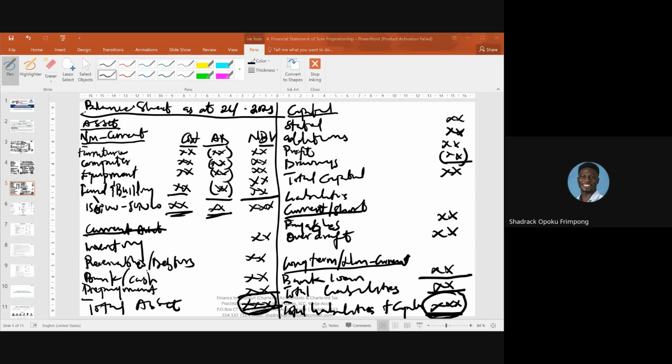So with receivables, it's possible you may have 5 or 10 people owing you. Then all of a sudden you receive news that one of the people owing you is dead. The moment you hear that, you know you cannot recoup your money, right? So instead of having it in your balance sheet as receivables, you write it as bad debt.